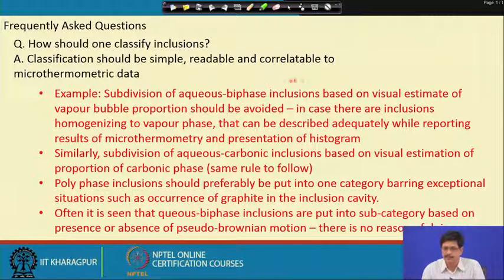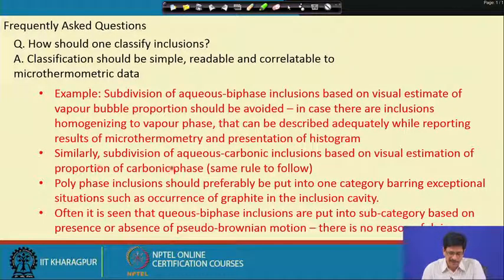And also, as we saw before, suppose the sample only has aqueous biphase inclusions, and we have completed the microthermometric data acquisition and are going to present the data, and a good population of inclusions coexisting with liquid rich inclusions also homogenized into the vapor phase. So, on the histogram we can represent them with a different legend or a different kind of symbol. Or as we showed before, some of the histograms could be put on the reverse side of the horizontal axis and represented as homogenizing into liquid as well as vapor. And those diagrams could be more readable, because if those kinds of homogenizations take place at similar pressure temperature ranges, then the interpretation towards a boiling fluid becomes more definite.